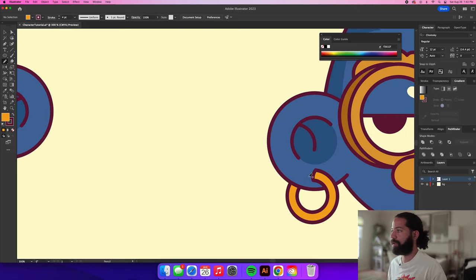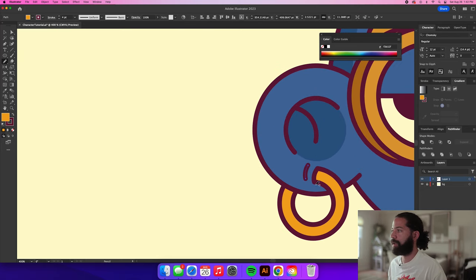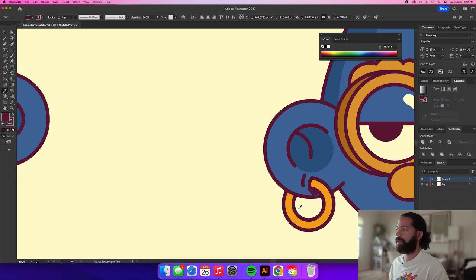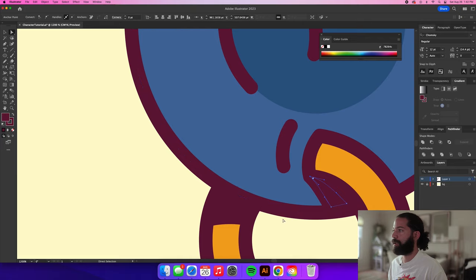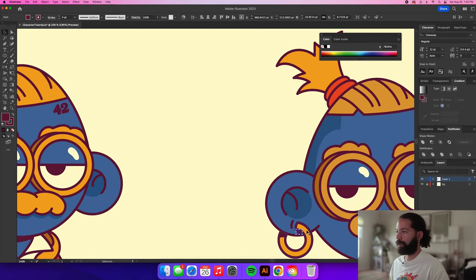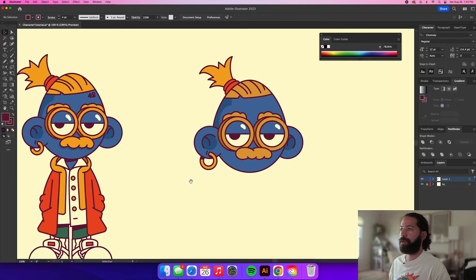All right, and then we'll add just a little line here. We can add a shadow. Make that black. Add one more shadow over here. Fix that. Perfect. Let's group all those together. I like grouping everything together because then you can just move stuff around as you need. Like that. All right, cool. All right, that's the head. We can get going on the body now.